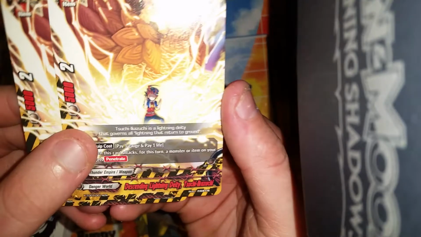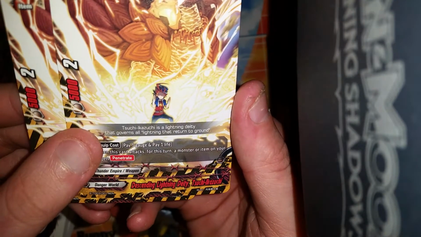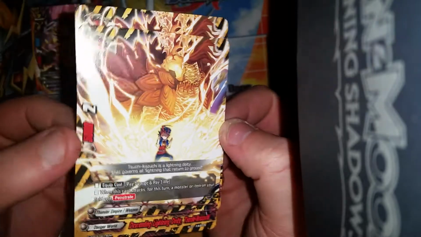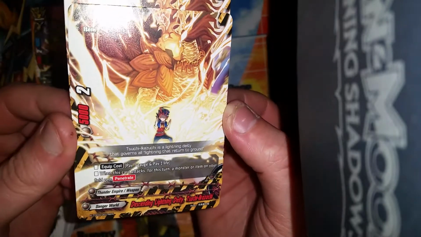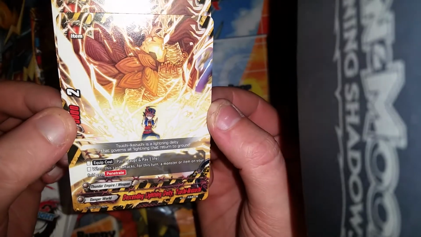2 copies of Divine Lightning Actress. You pay 1 gauge and 1 life. When this card attacks for this turn, the monster and item gains penetrate. Good card.